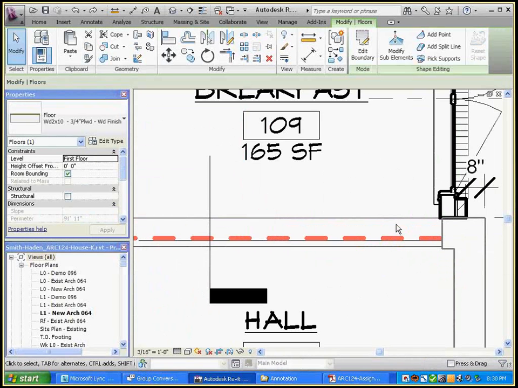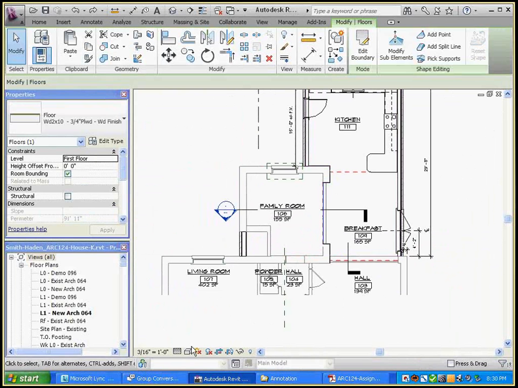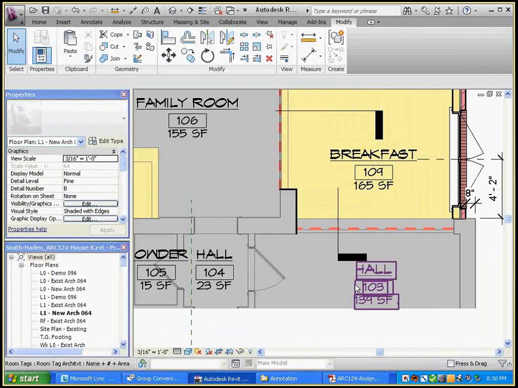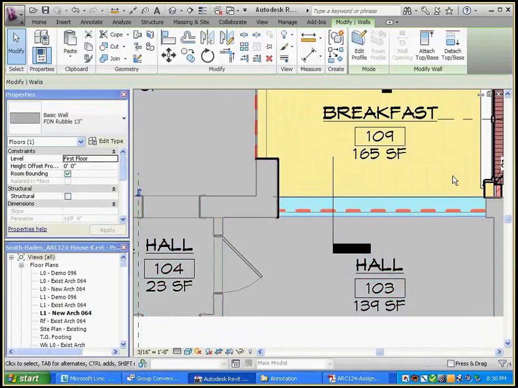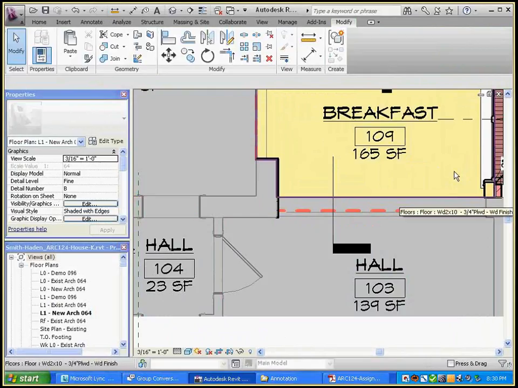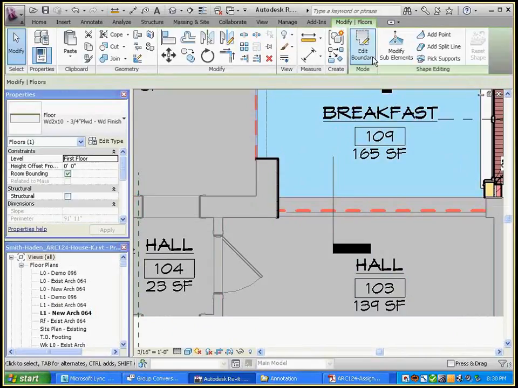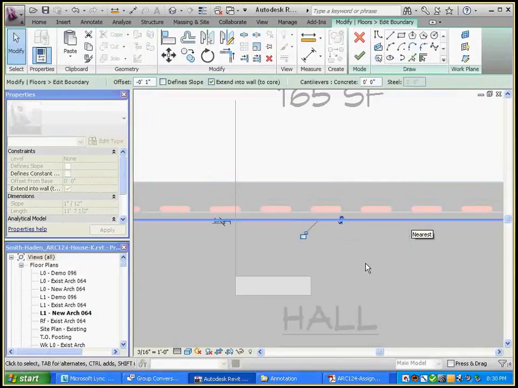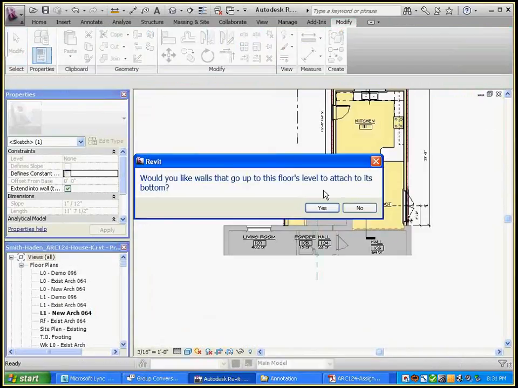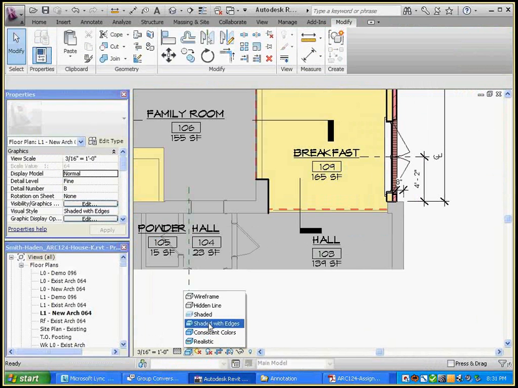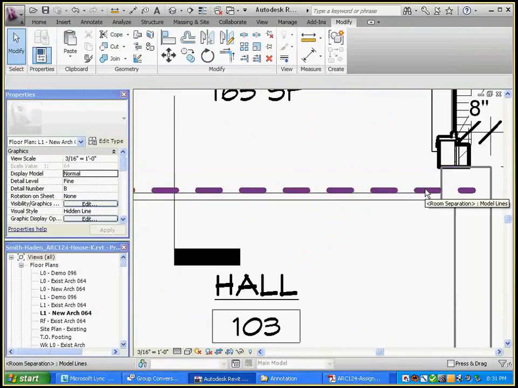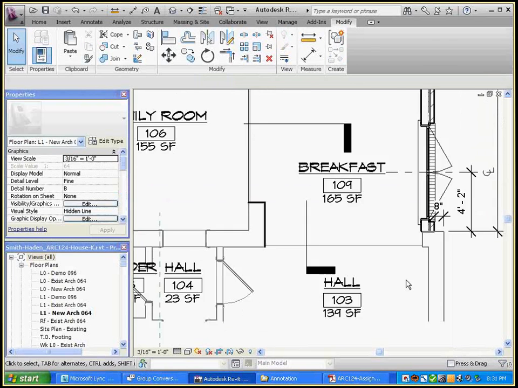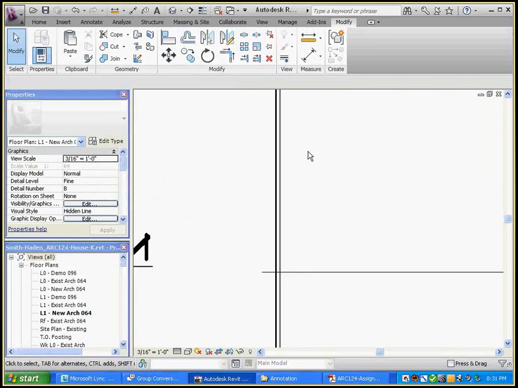And in between there is probably, if I change this to shaded with edges, there's the floor, and in between is actually just, I'm looking down at the top of the foundation wall. So really what should happen first is I should edit that boundary and move that line down to touch the other floor. Don't want to attach floor. So then I'm down to just one line, but I still don't want to see that line. Let me turn off my room separation lines and BH those. So I still got a line here and there that I don't want to see.